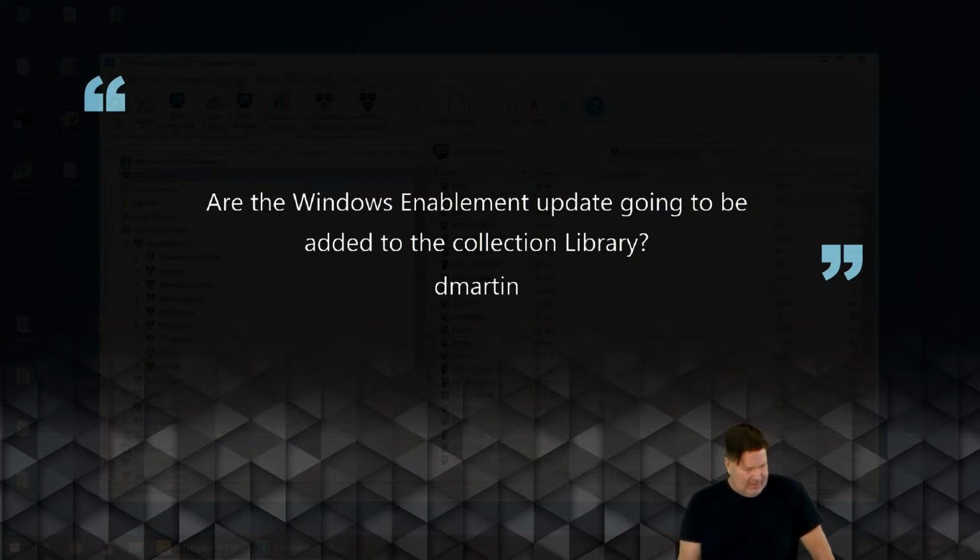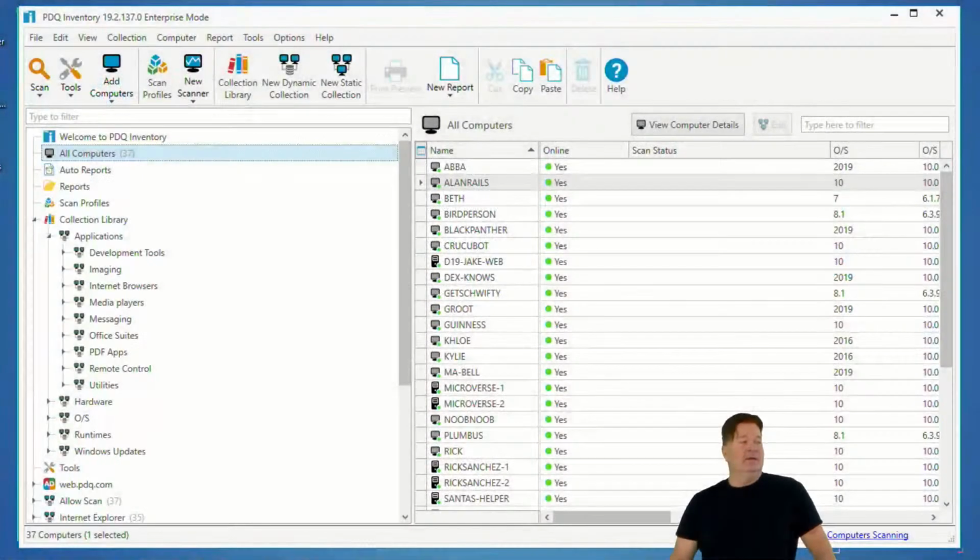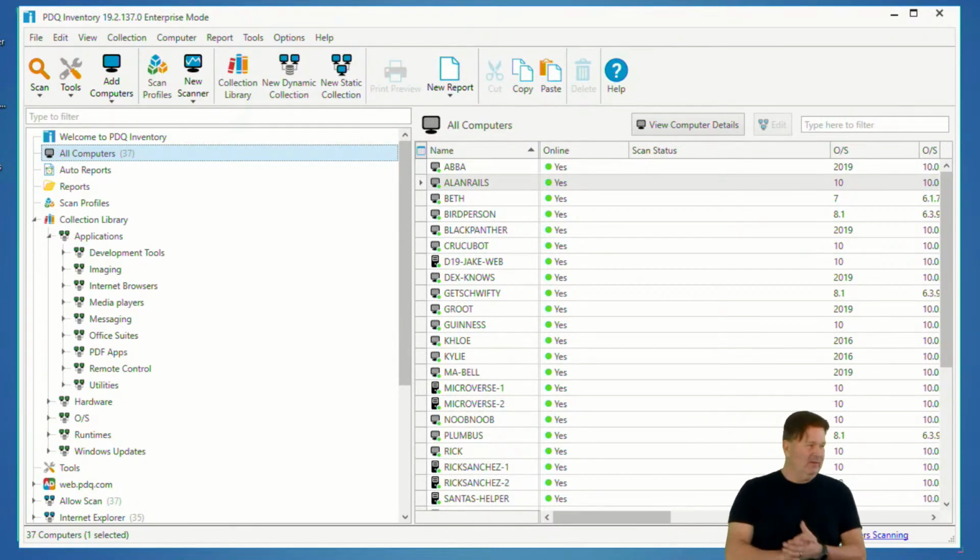added after the fact. I'm looking in the chat: 1909 and 2009 enablement packages? So if the 1909 or 2009 is the same thing as a feature upgrade, then we don't add those. If it's different than that, but it's something that we need to add, we'll definitely talk to our packaging team and see if they have plans for that one. Oh, it says upgrades 1903 to 1909 and 2004 to 2009. For that, in case of future updates, we don't normally add those, for the same reason as the question we answered earlier. Definitely check the community forum on how to do that. But remember the caveats I gave you, okay?